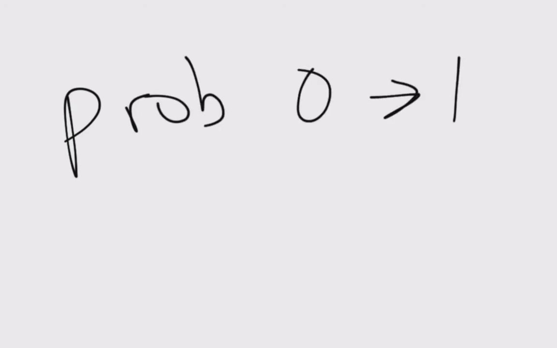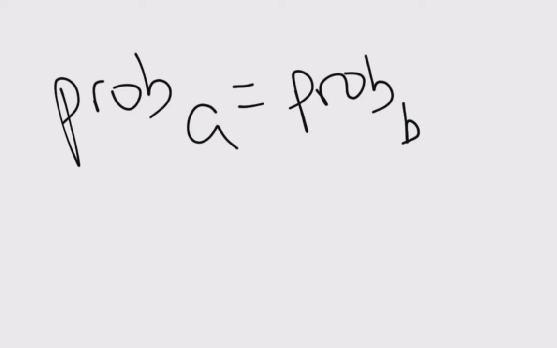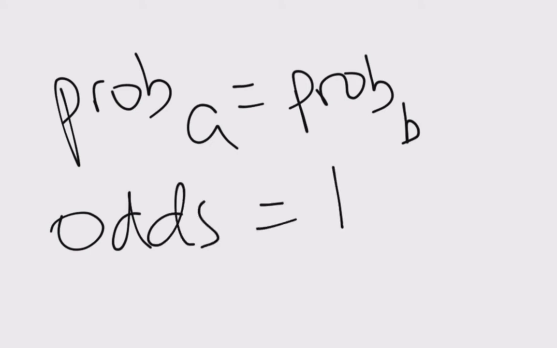Really, we like odds in epidemiology because they are not bounded by 1. Probabilities have to be bounded by 0 and 1, right? Odds in and of themselves can go from 0 to infinity. Then we take the next step, which is to take the log of the odds, which extends it even farther. Just to orient ourselves, if the probability of A equals the probability of B, then we say that the odds are equal to 1. Right? It's 1 to 1. The logit, or the log of the odds, in this case, would be equal to 0. And that sort of orients us a little bit.